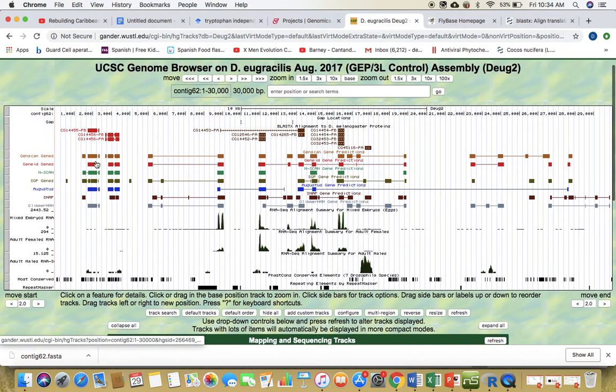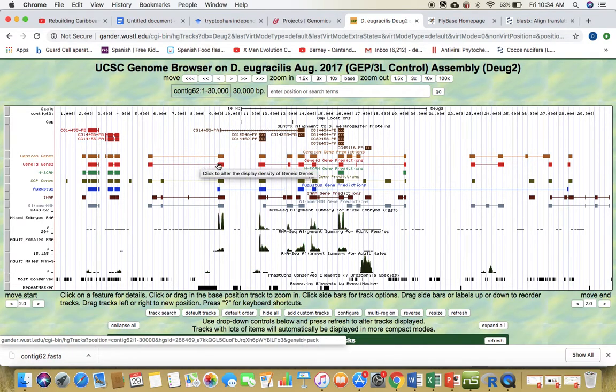Clicking on these databases here, GenScan, GeneID genes, N-SCAN, GEP genes, etc., these could all be used to compare to the Drosophila melanogaster above here.